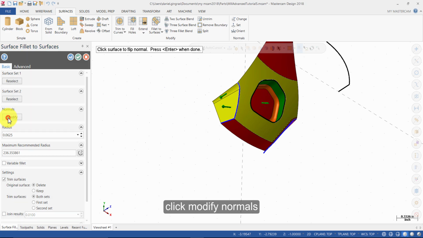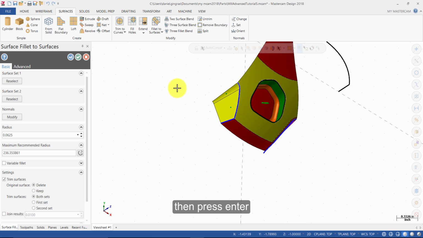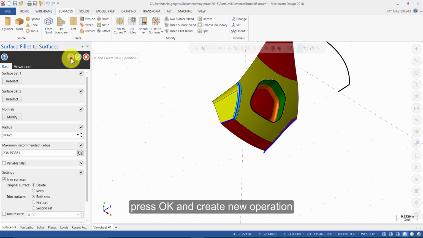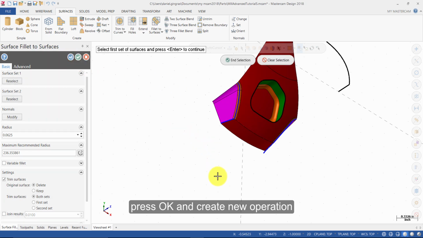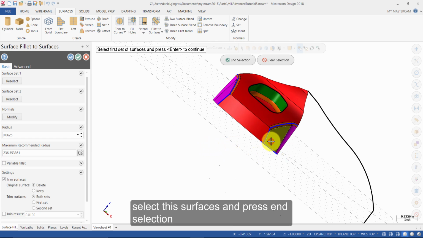Click Modify Normals and click on each of the surfaces so the arrow is pointed inwards, then press Enter. Press OK and create new operation. Select this surface and press End Selection.